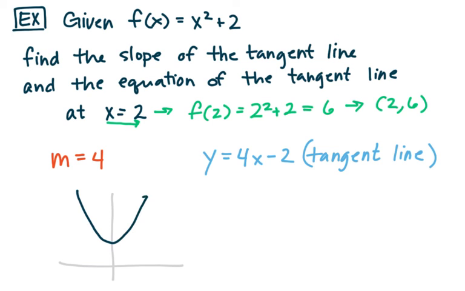Well, it's a parabola opening up with a y-intercept right here at (0, 2), and the point (2, 6). Now this is not to scale, but (2, 6) is a point on the graph. And if I looked at drawing my tangent line, and I've had to draw it a little off so that it sort of looks right, if you graphed both the function and this tangent line on your graphing calculator, what you're going to see is that the tangent line is going right past the graph. It's touching at only one point, this ordered pair (2, 6). It's not crossing through the graph, it just touches.